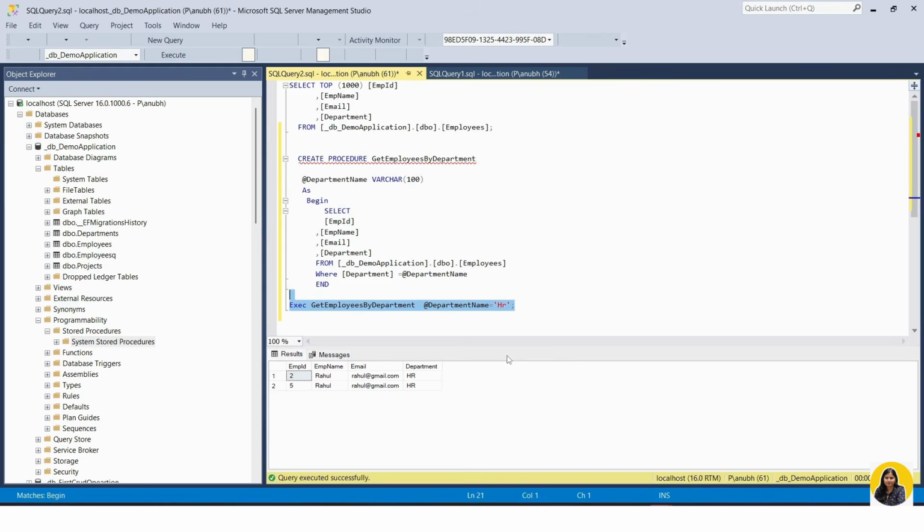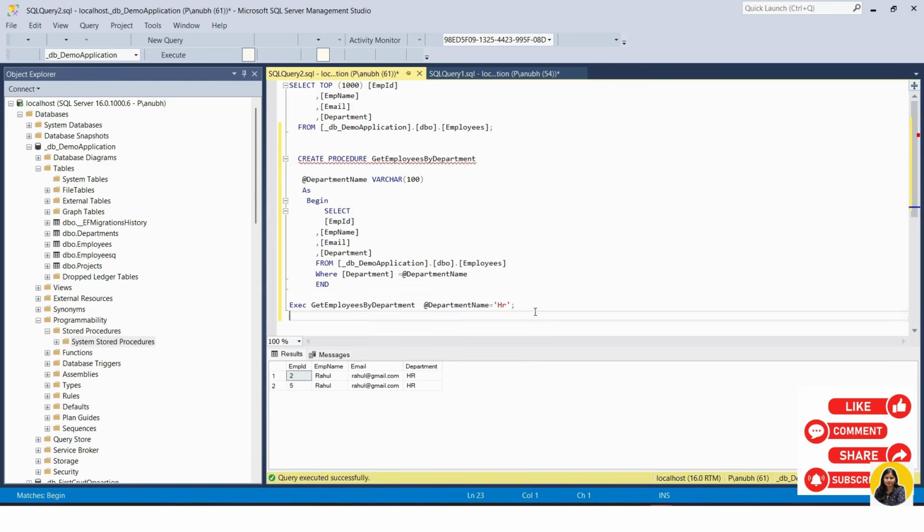So in that way we can make the stored procedure, and inside the stored procedure we can write the logic. In the table we can save the data. In the stored procedure we can write the logic. So this is the main difference between a table and a stored procedure, and this is the most important .NET or SQL full stack .NET interview question.